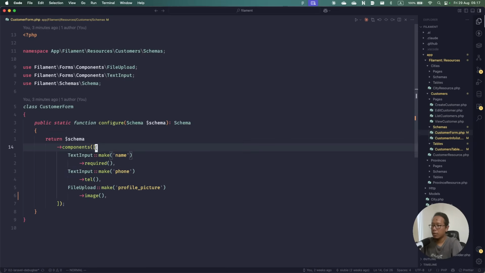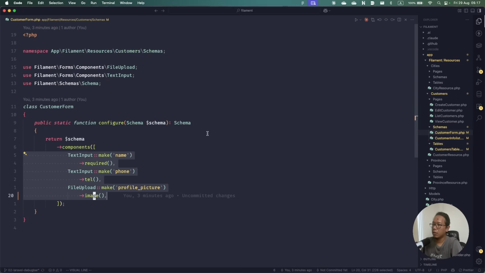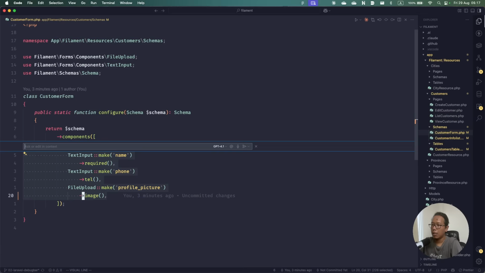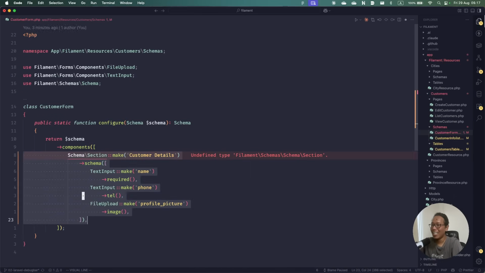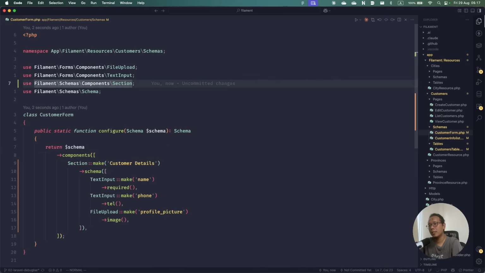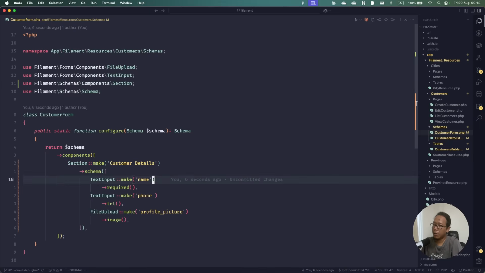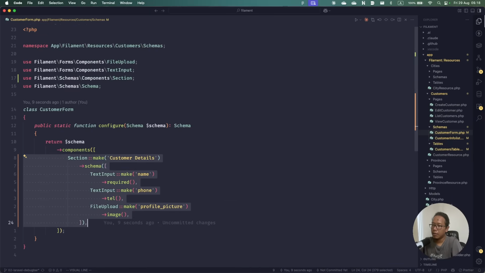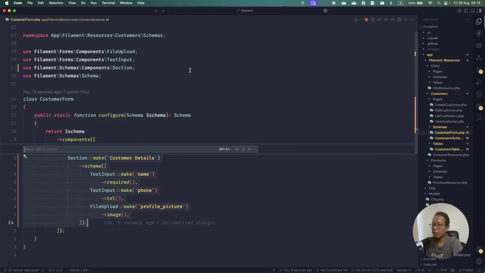Okay, let's ask the AI, so you do not have to implement so long. Okay, let's see. Add section to this form. Yeah, I hope the AI is already updated. Section. Section. What is schemas component section? I don't believe it is. Okay, you have this. We have these customer sections. Wait, sorry. I do not want to do full chat right now.